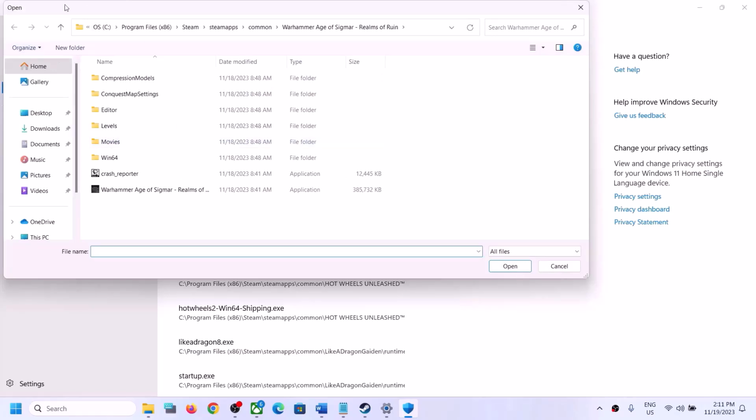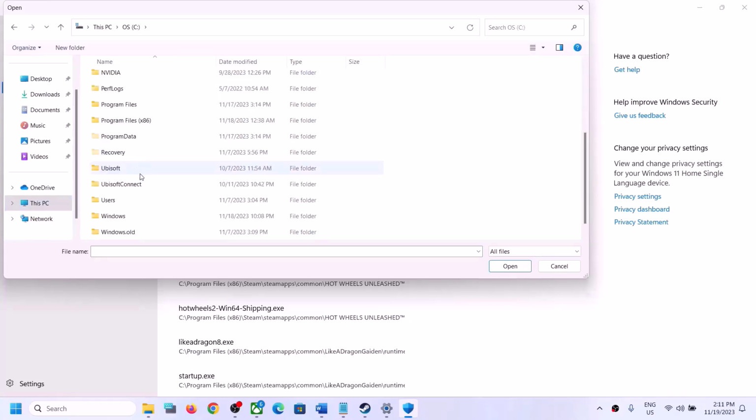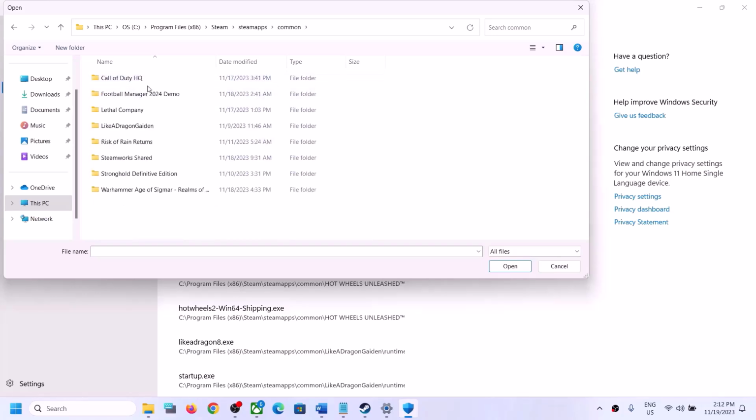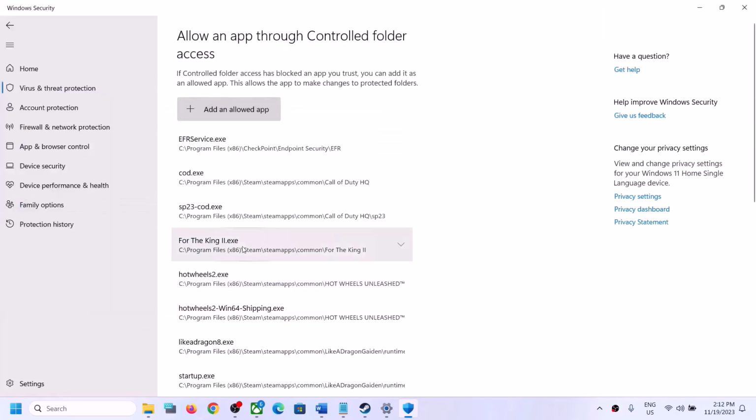Now go to the game installation folder. If the game is installed in C drive, open C drive, program files x86, open the Steam folder, open the steamapps folder. Now open the common folder. Over here you will find the Coral Island folder. I don't have the game over here, I have the game on Xbox apps. So you open the Coral Island folder and then select the game exe file. This is just an example, I'm showing you a different game, and then click on open.